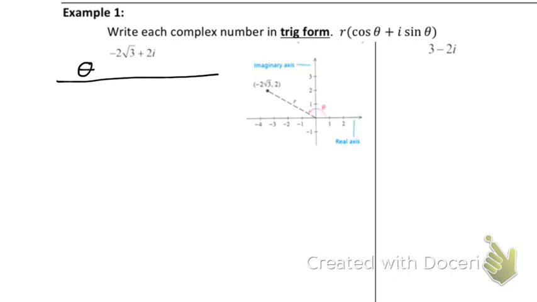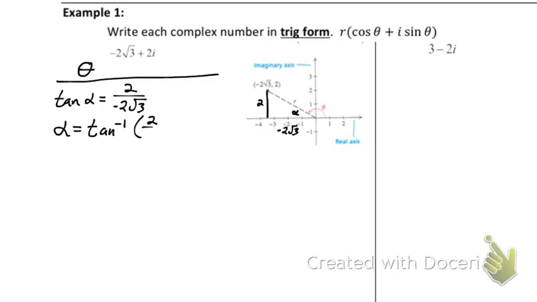I'm going to first find my alpha because my alpha is right there. Let's write it in there. That's my alpha. This is the triangle I formed that has a height of 2 and negative 2 square root of 3 on the bottom. So I'm going to say the tangent of alpha is going to equal the opposite, which is 2, over negative 2 square root of 3. We should know by now that it means I'm going to take the tan inverse of both sides, which equals 30 degrees.